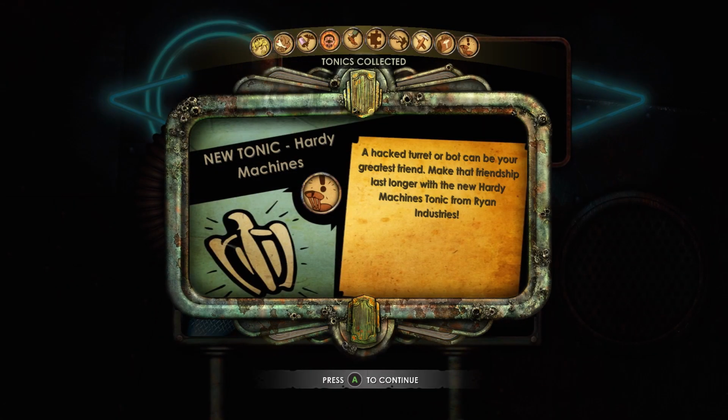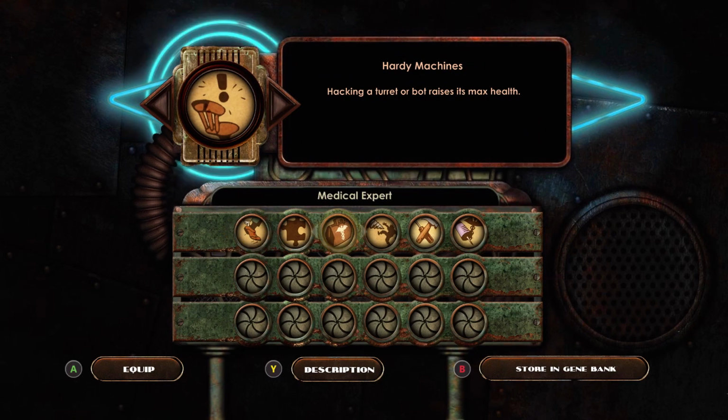Hardy Machines. A hacked turret or bot can be your greatest friend. Make that friendship last longer with a new Hardy Machine Tonic from Ryan Industry. Hacking a turret or bot raises its max health.